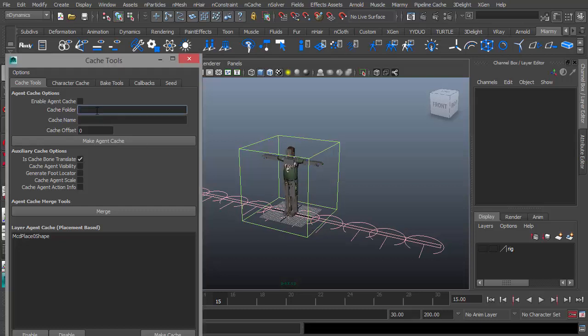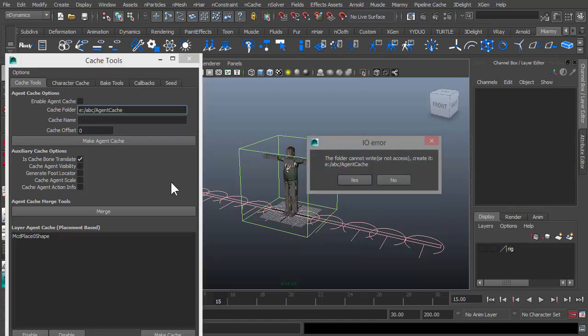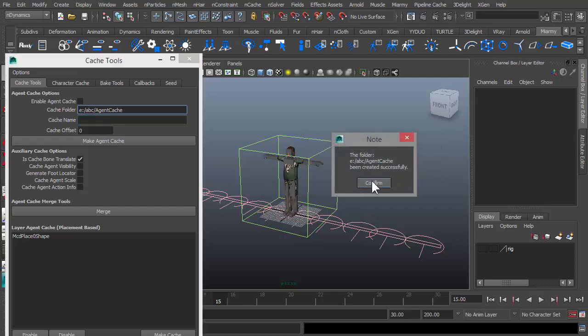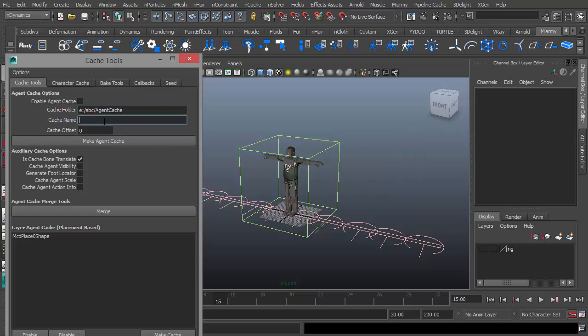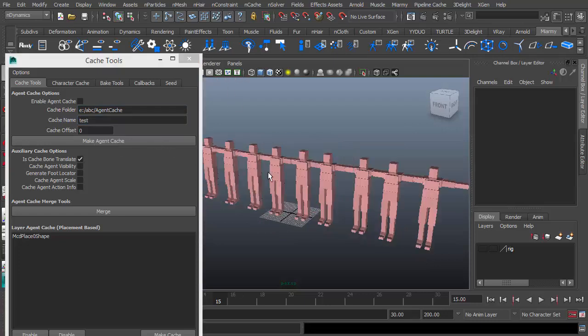So let's create it and fill the path eDrive ABC. Or let's just add a subfolder agent cache, and name it test. Oh, you can see that this does not exist. Let's click yes to generate this folder.